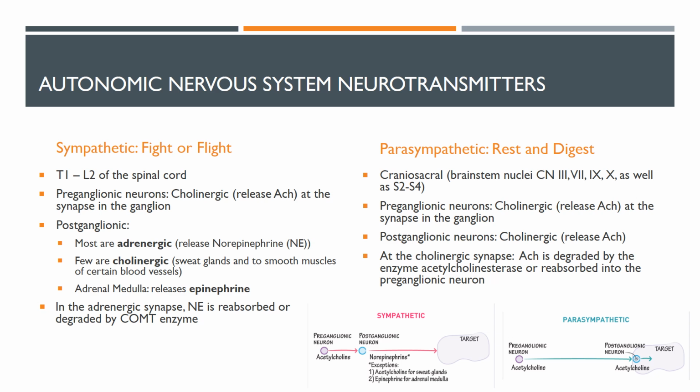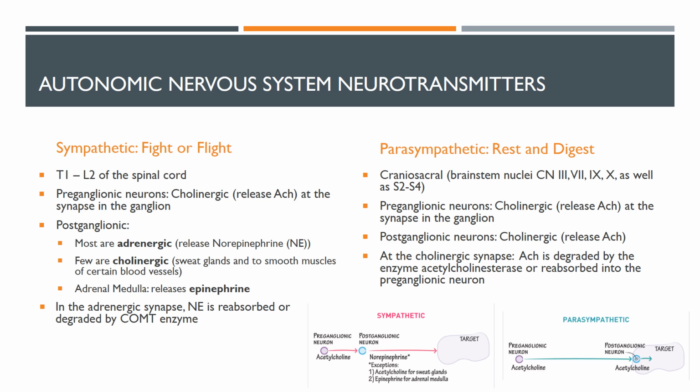As you can see in the picture here, the sympathetic, so we have a preganglionic neuron, acetylcholine. Here's our postganglionic neuron. Mostly releases norepi, except for acetylcholine for sweat glands, epinephrine for the adrenal medulla, and those have their effect on our target cell.